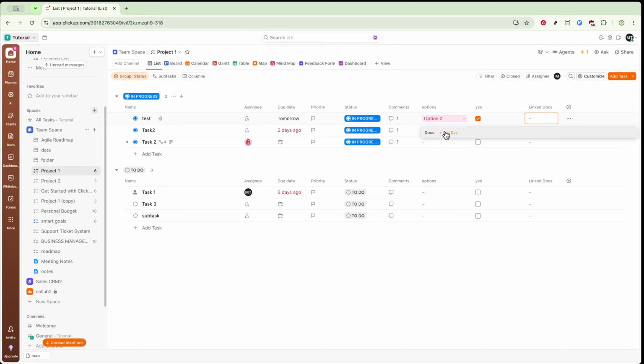When done correctly, the linked document will appear under the task details in either the Docs or Related section. If you need to view the document while working, you can open it in a new tab by clicking on the link. And if for any reason your document doesn't appear in the search results, double-check your access permissions to ensure you have the right level of access and that you're searching in the correct location.